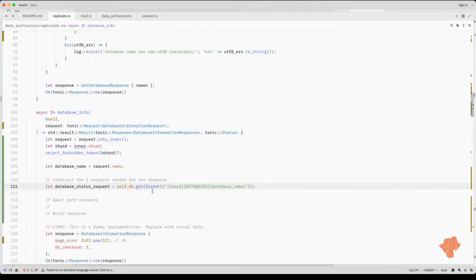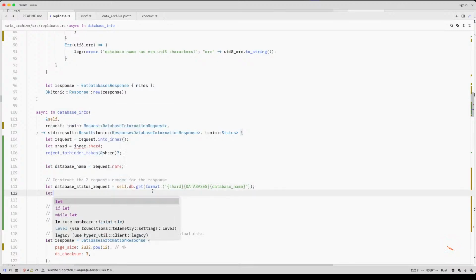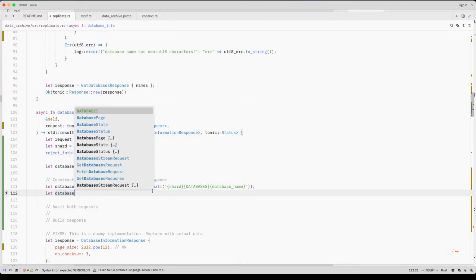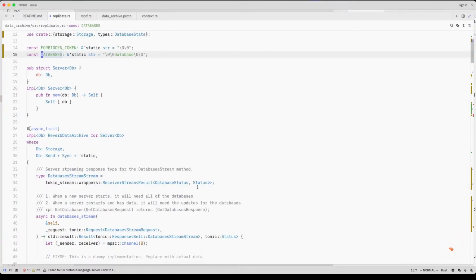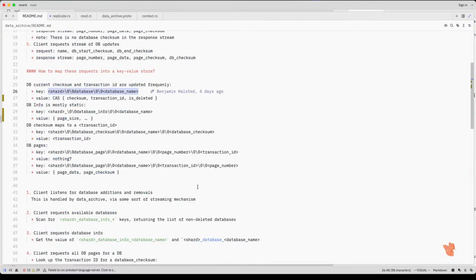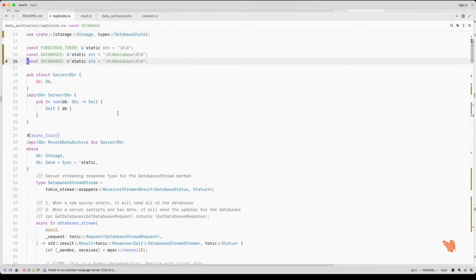Let's put this in focus mode. There we go. Let database info request, we actually need this piece here set up. Let's see. And in this case, we want database info.